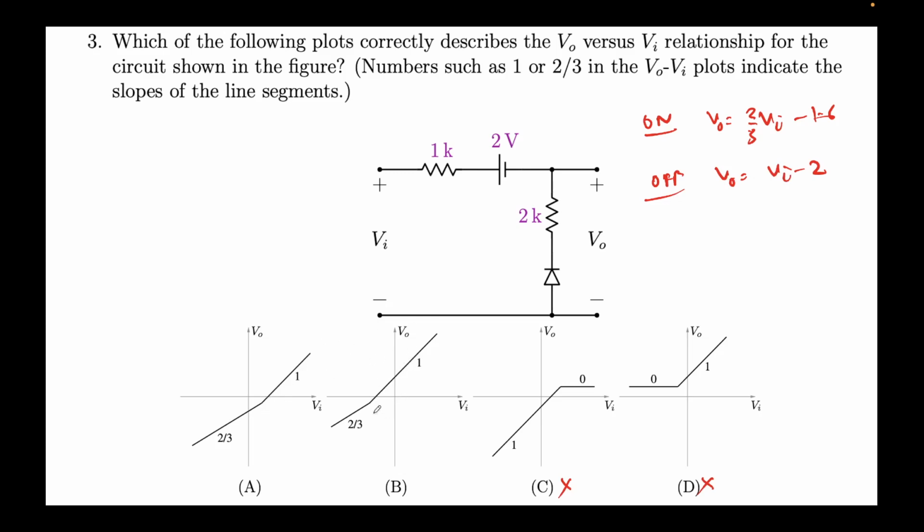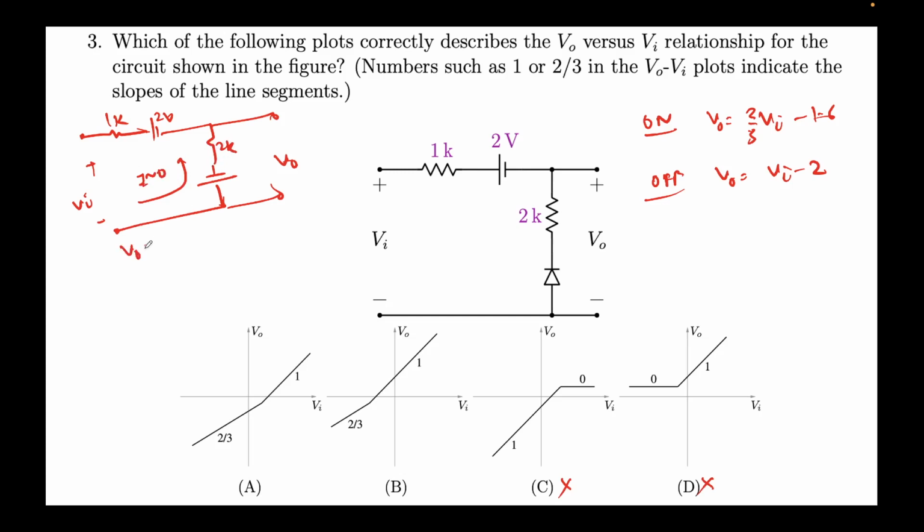But then you also need to figure out what is the turn on voltage. So how do we find out the turn on voltage? As we saw earlier, we take the case when the diode has just started to conduct, so it will look something like this. This means the current flowing here, in this direction, or for analysis you can take the opposite direction, but I is approximately equal to 0. A very small amount of current has just started to flow. So there will be no voltage drop across this resistor, and V out should come out to be minus 0.7 volts.